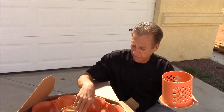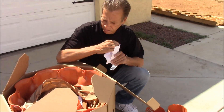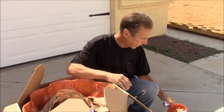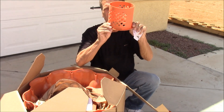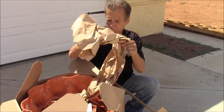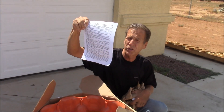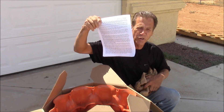This will go in the center of the tower. We'll unpack these and show you what we do with them later, because we make a slight modification to put the water system into these. That's one of the first things you come across — the directions — and you want to read those before you set it up.